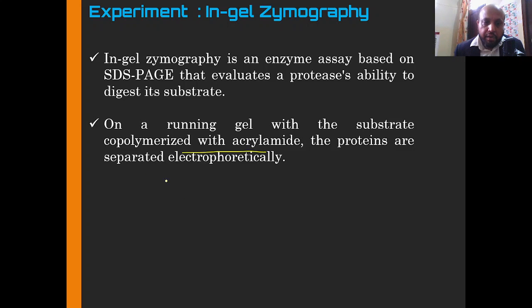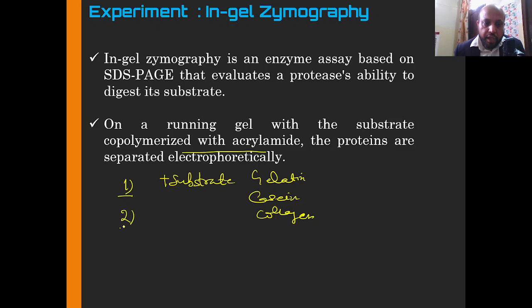When you are making this resolving gel, or the whole gel in one go, you basically add your substrate. Whatever the substrate, as I said, you can add your gelatin, or you can use casein, collagen, heparin, and others are also used. So that is one way, when you are pouring your gel, then you can add it.